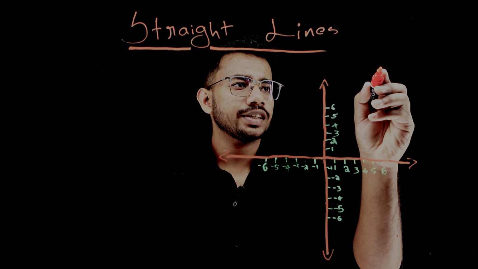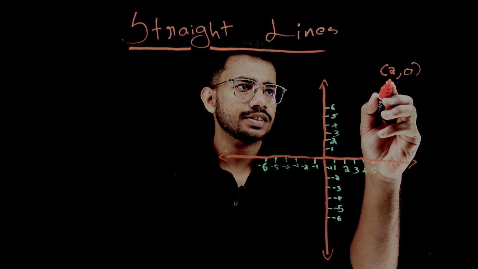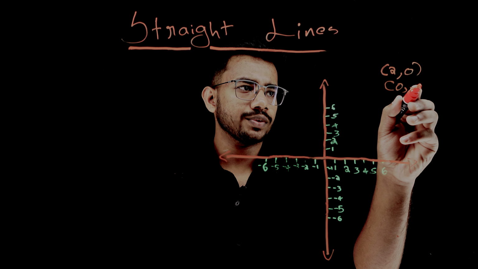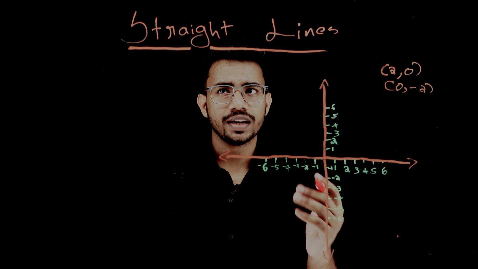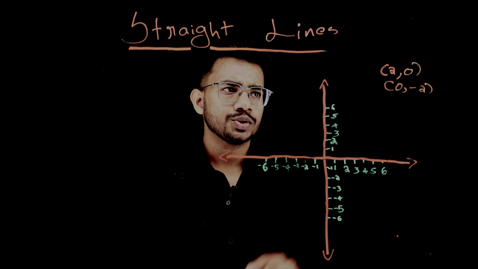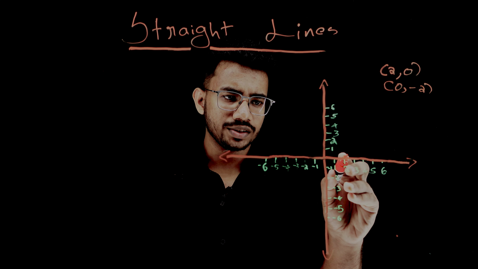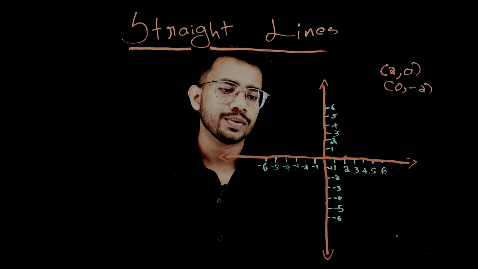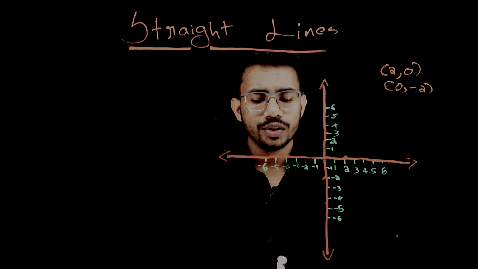Let's say I'm having the coordinate 2, 0 and the other coordinate as 0, -2. These are the given points and they are asking us to find the equation of a straight line. The first thing, we will just draw this line. So 2, 0: the x value is 2 and y is 0, that means the point is going to be here, and the next one is 0, -2, so it's going to be here. Now I just have to join them to form the line.